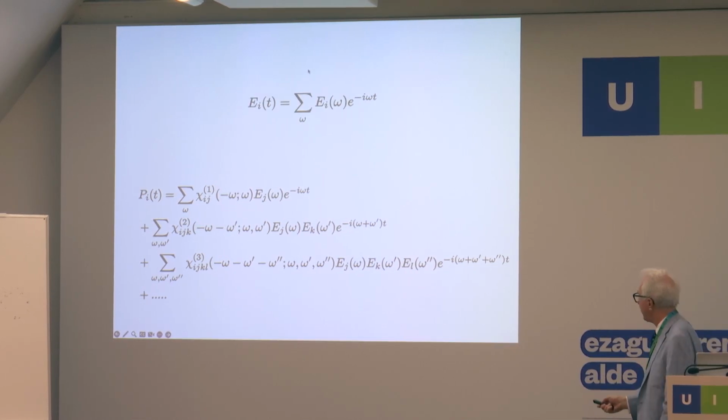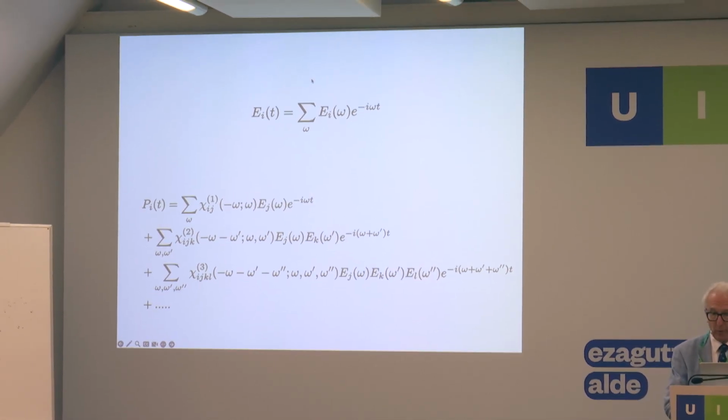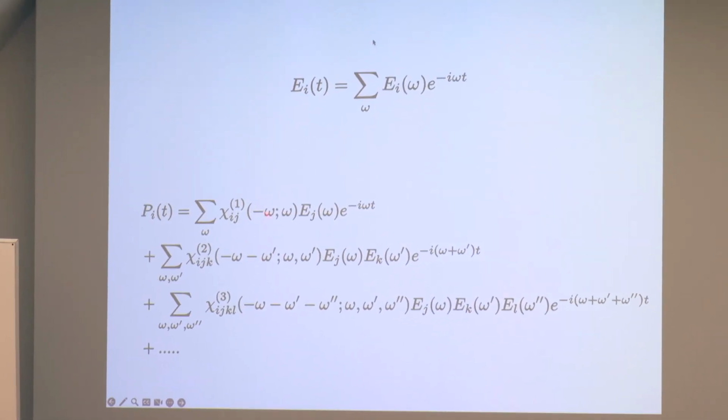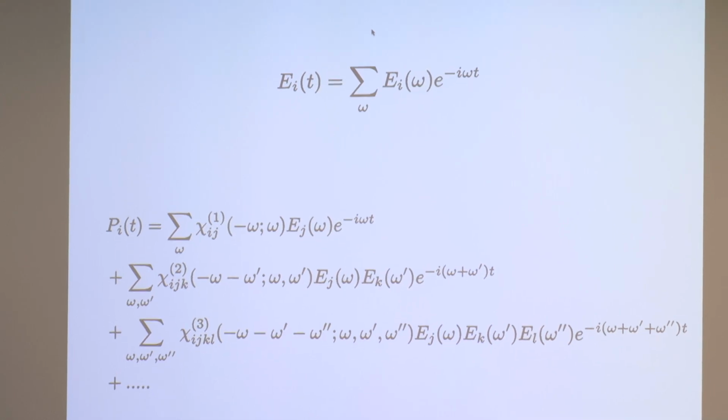But I'm going to more or less use this one, but what I normally do when I think about these things is I just forget about, unless I really need it, this first thing before the semicolon. So I think in my mind of just this. Okay. So then here you see, for example, for chi3, it's the 3 frequencies that appear here, and then that generates a polarization at the sum of those frequencies. Okay.